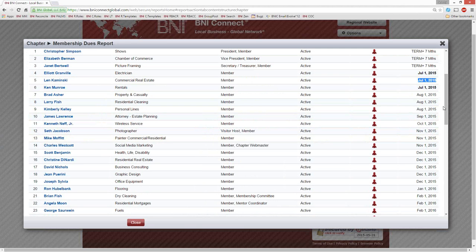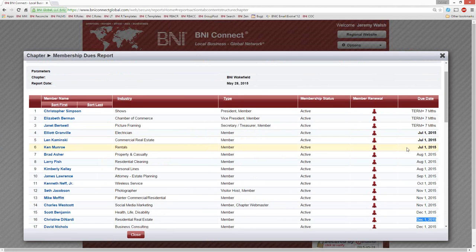But then you also want to be looking for people really 6 months, 7 months down to be doing reviews with them because that gives them time to change. You know, the people that are due in December, if we start reviewing them now 6 months out and we talk with them and we work with them and let them know areas of improvement, that gives them 6 months to get to be better members, which is more likely that they're going to renew and more likely that we'll want to renew them. On the screen as well does give you the opportunity to do a member renewal.